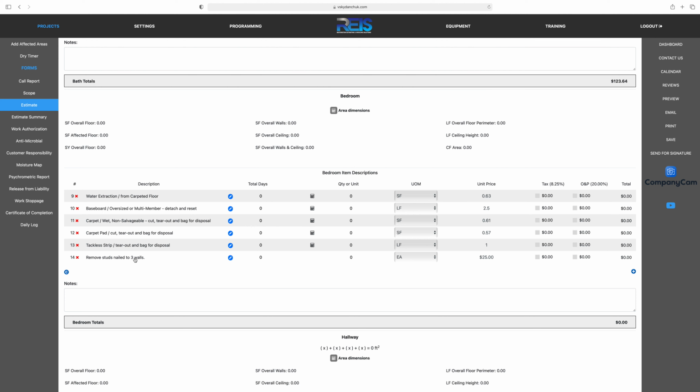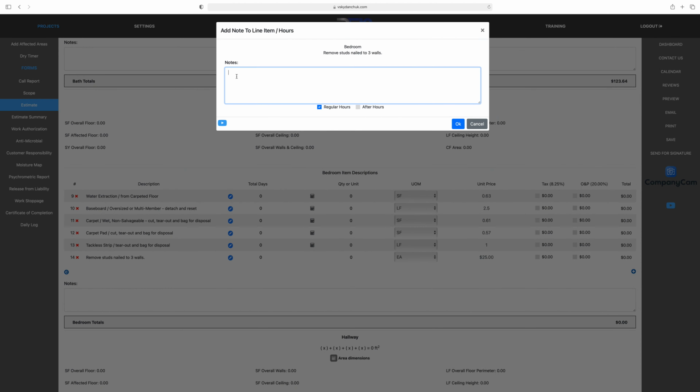So flexibility everywhere. And as always, you've got your note box where you can add information right here, like, say, homeowner nailed various studs to the walls in the bedroom.